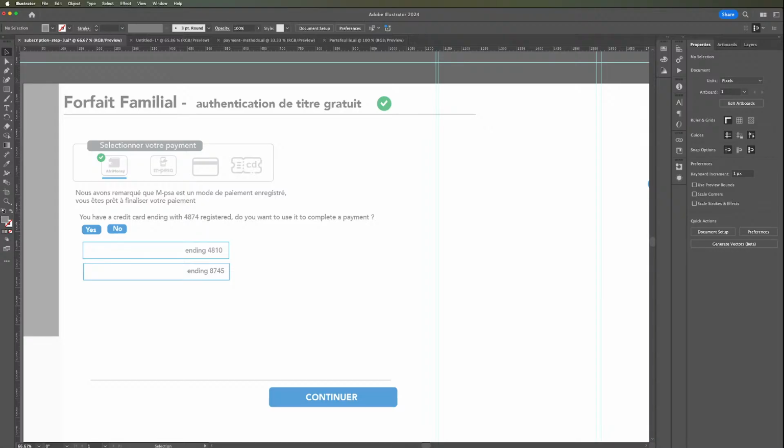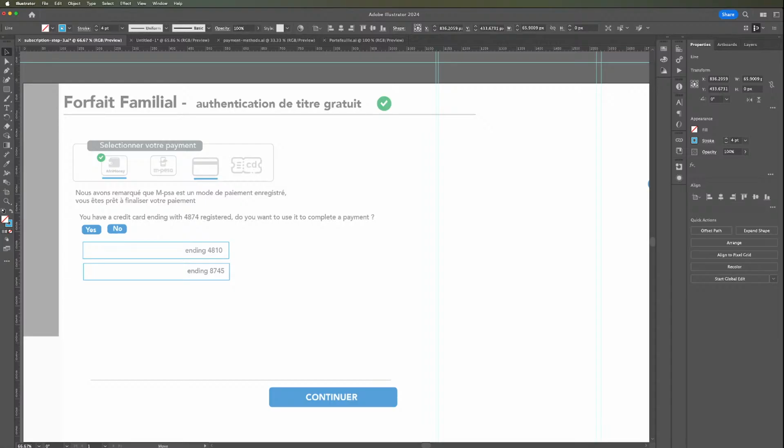So when the user selects a credit card, they're about to check out. If it's one card, we have this.